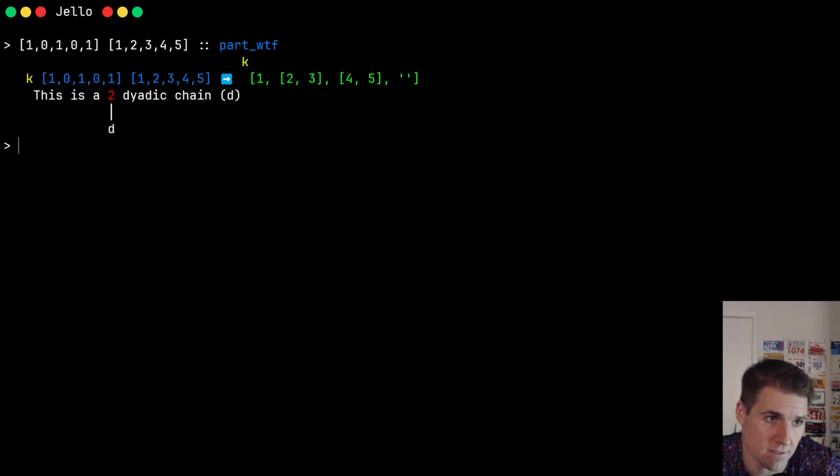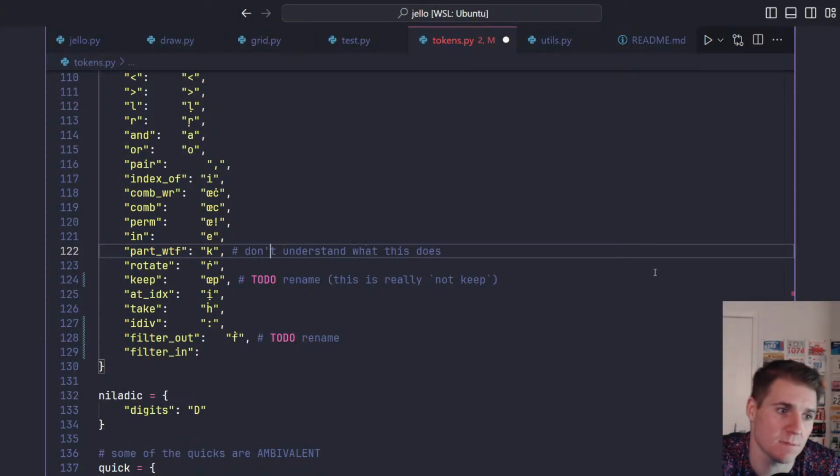Yeah, which is what it gives us. So really this is, they call it a partition. I call it a split, or I guess Haskell calls these splits. I mean, we should rename that. It does make sense now.